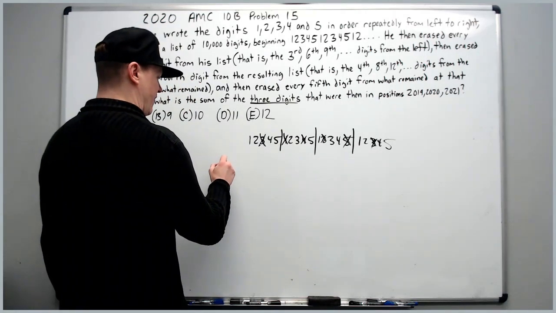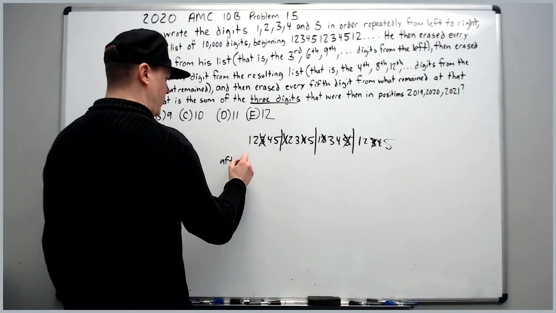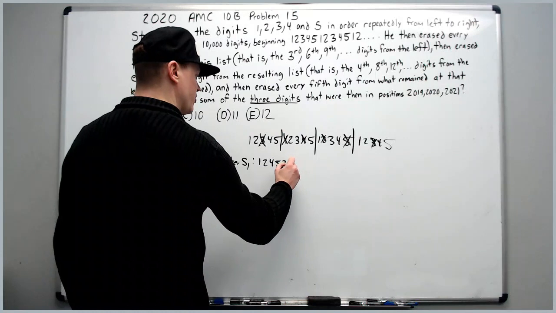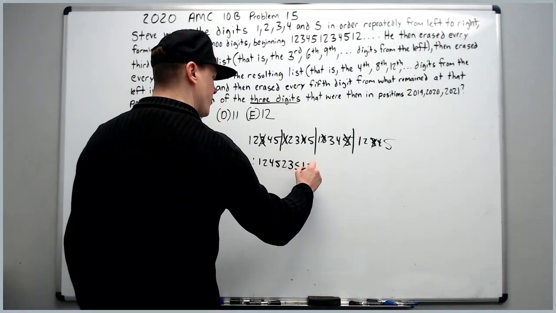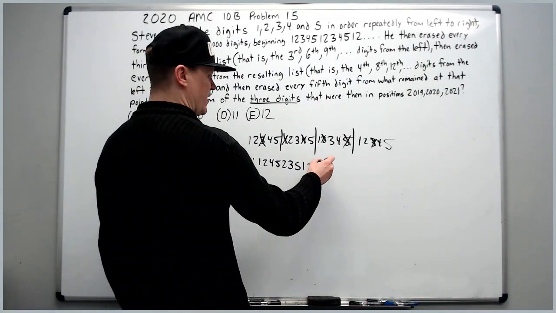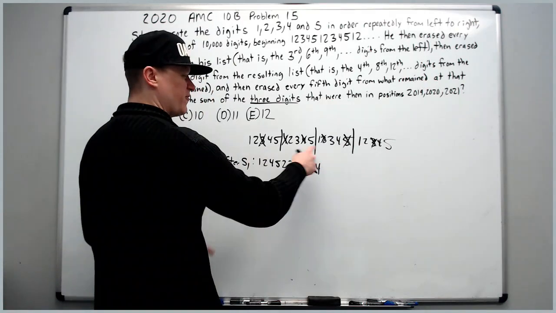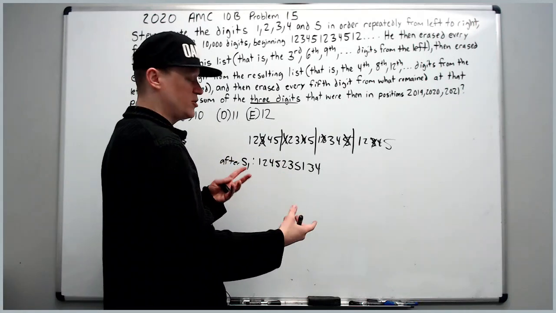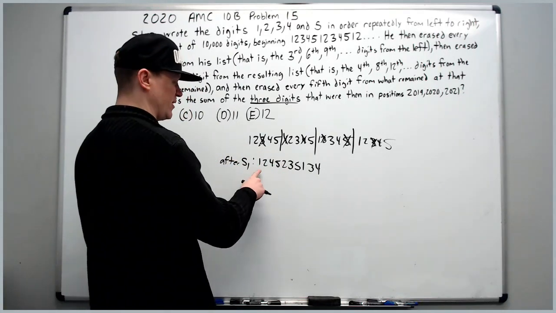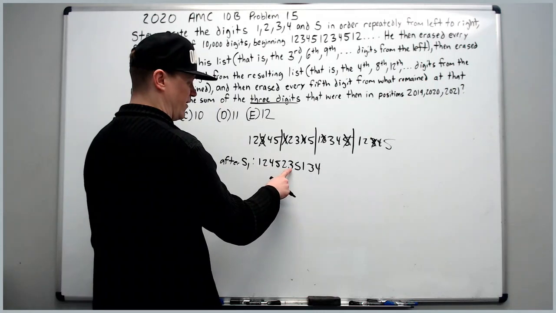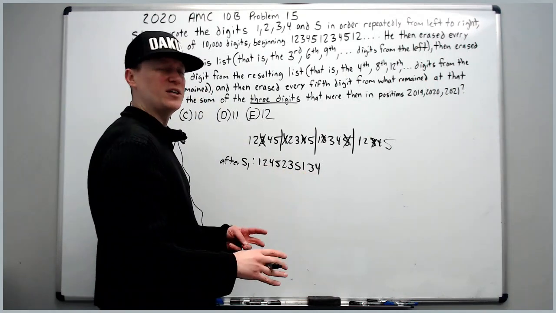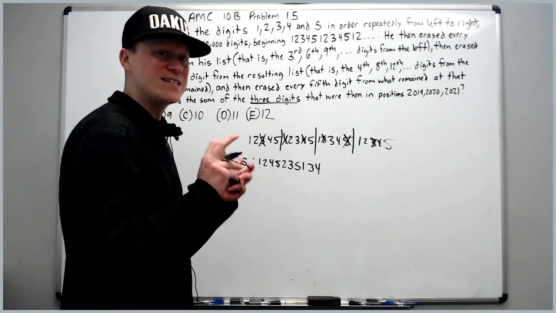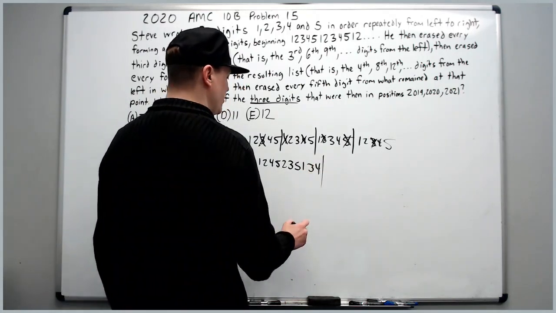So this is after step 1. We are at 1, 2, 4, 5, 2, 3, 5, 1, 3, 4. Okay, then how many terms are there here? Well, there was 15 in the 3 sets up here, and we took out every third, which means you're going to lose 5. There should be 10 numbers here. Let's check. 1, 2, 3, 4, 5, 6, 7, 8, 9, 10. We're good. You do little checks like that so that you don't find yourself at the end of the problem making a silly mistake.